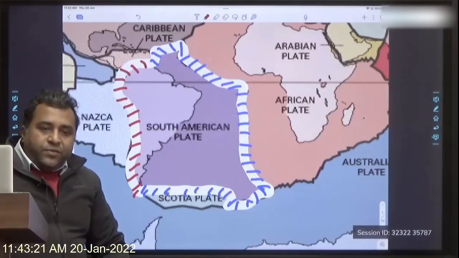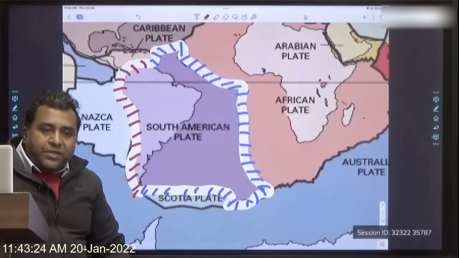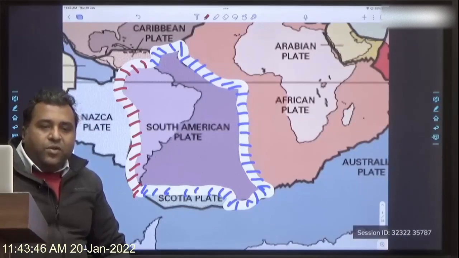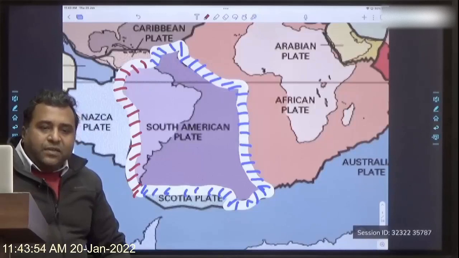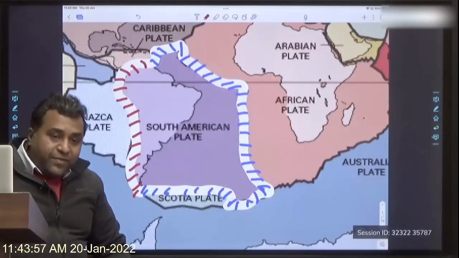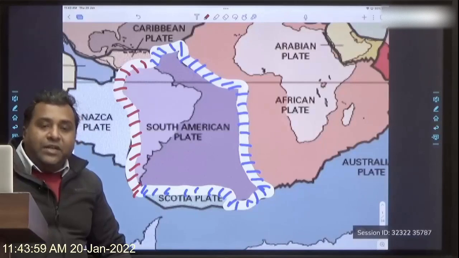So I can see a lot of you saying blue color, oceanic plate, and continental red. Very good. Right? Hopefully we understand this. So from the blue color side, this plate will be called as oceanic plate, and from the red colored side, it will be called as continental plate. Right? Blue margin, oceanic, red margin, continental. Very good. Very good. All of you, the ones who have given this answer. Right? So I'm repeating this answer for the ones who might have given the wrong answer, because I'm not able to read all the answers that you people are giving.